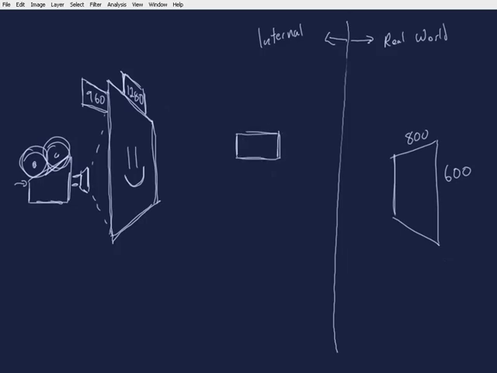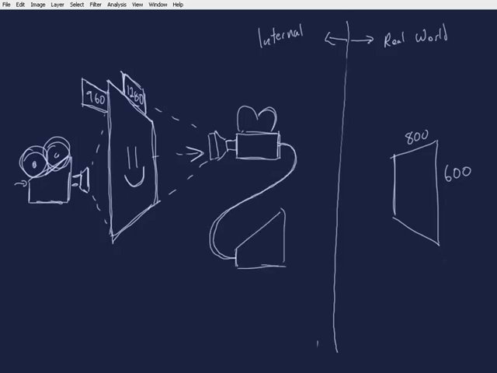We are going to take a picture with a camera. So this is a camera. Of this entire rendering. So everything that has been rendered internally, we are going to take a picture of it. We are then going to output that picture. So if you imagine like a camcorder that is actually connected straight into another projector. And then that projector is going to output onto whatever size our user wants the game to be.